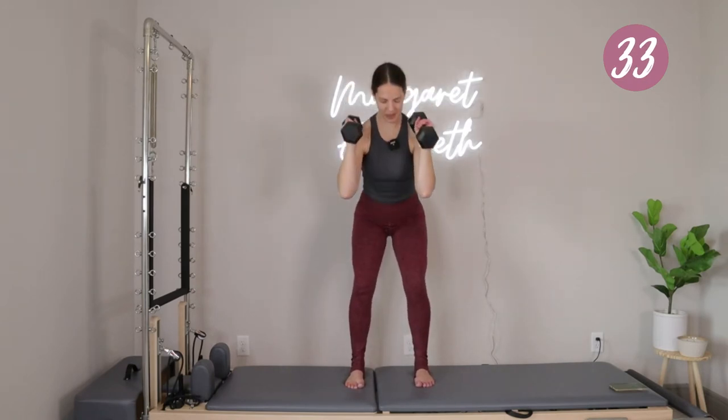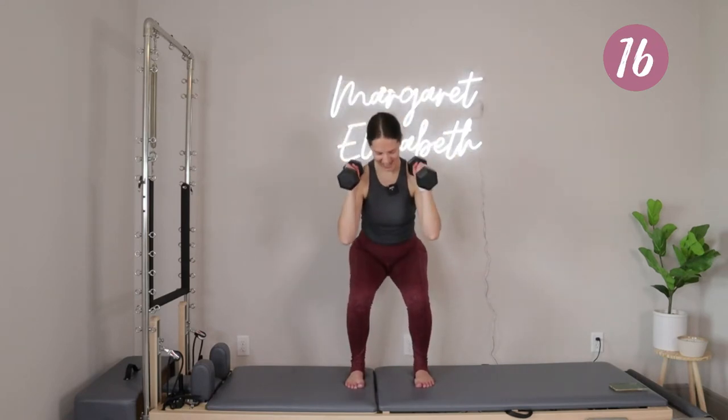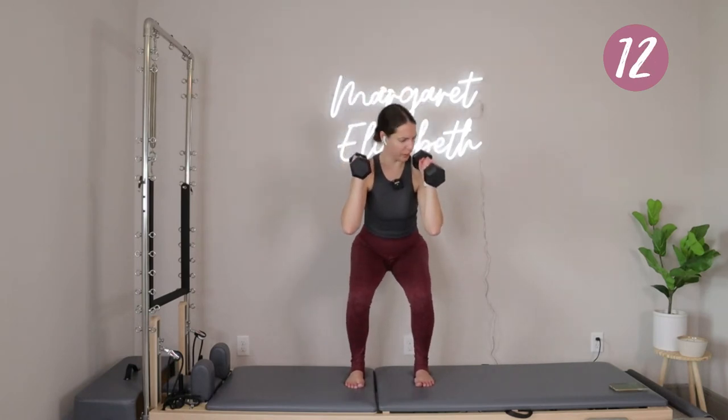Good. Every time you go back into that squat, I want you to imagine that you're trying to sit back into a chair. Okay, and just check in with your lower back, especially if you're somebody that you know you kind of arch your back naturally. Just check in there, right? See if you can pull hips to the ribs a little bit more to engage a little bit deeper into our core.